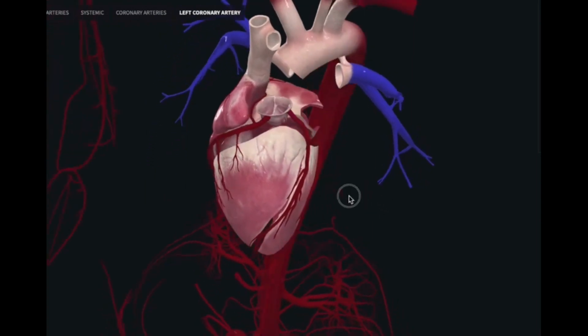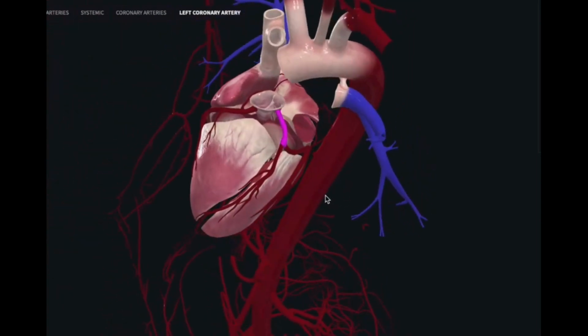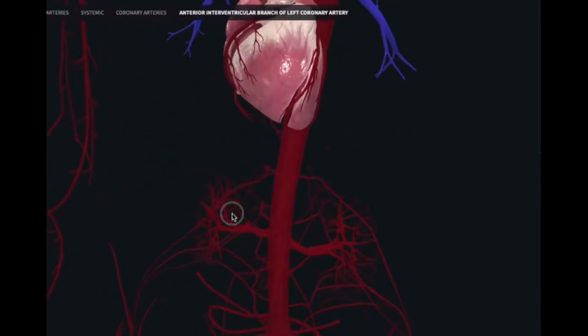Now, the left coronary artery, unlike the right coronary artery, is much more complicated, and many people seem to know just one branch of the left coronary artery, which is the LAD, i.e. the anterior interventricular branch of the left coronary artery. Usually in different parts of the world, they refer to this as the LAD. The LAD has three segments. Here we have the proximal, mid, and distal, distal meaning the most distal and away.